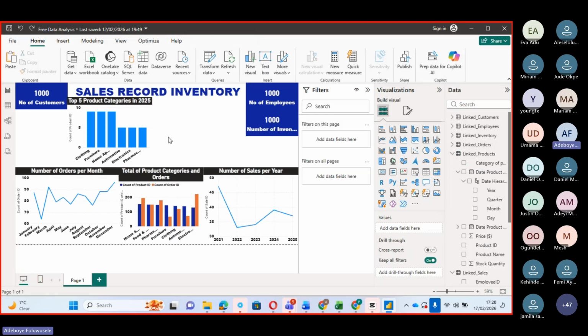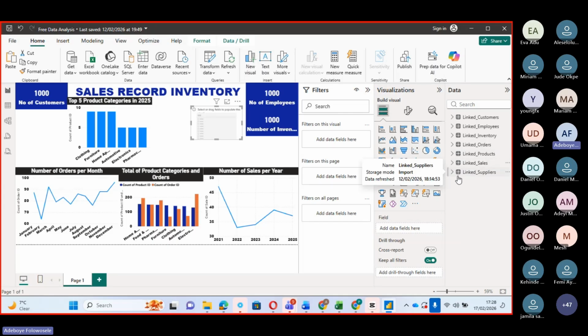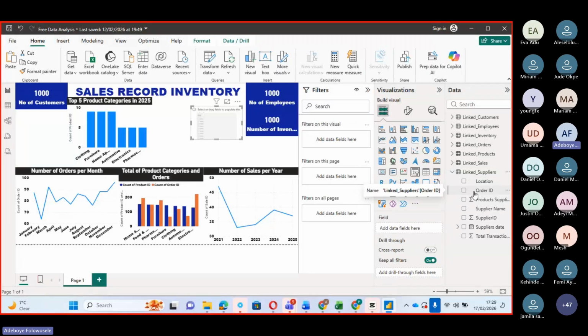Top 5 products in 2025. That's because I still have my image. So let's make use of the normal slicer. When you are making use of a slicer, you need to ensure that it is just the categorical variables that are placed there.